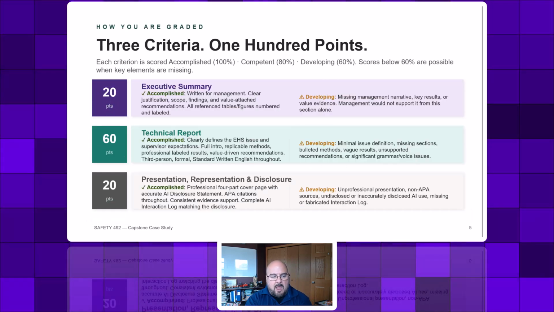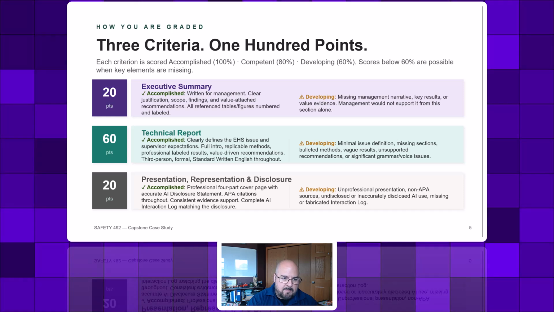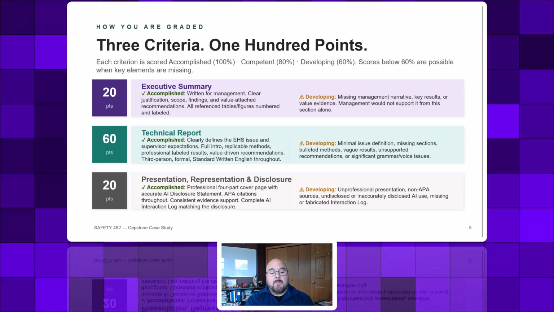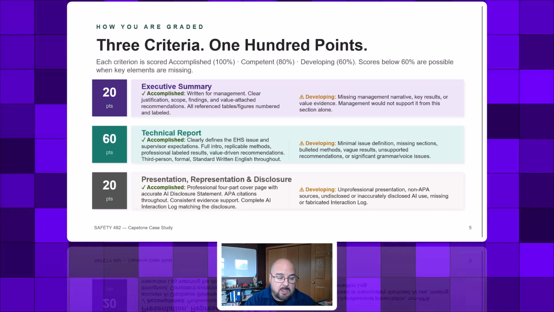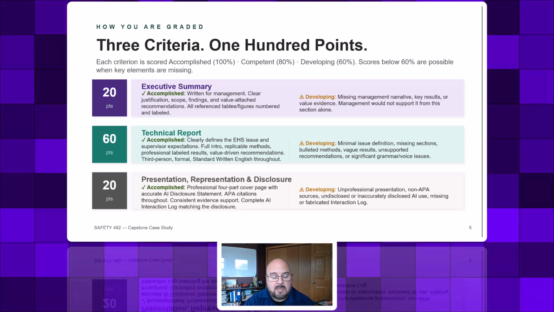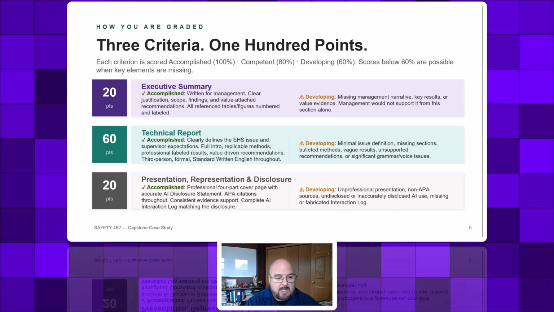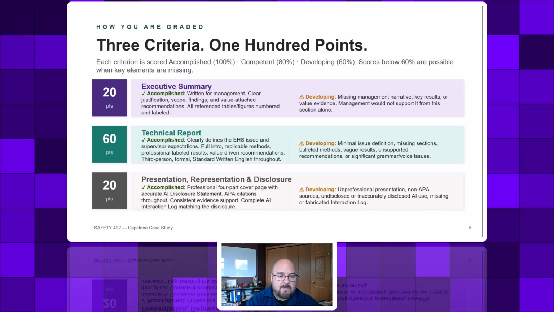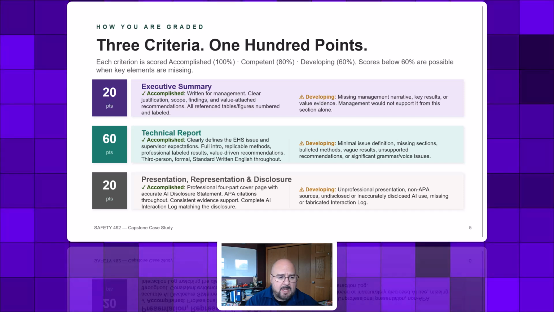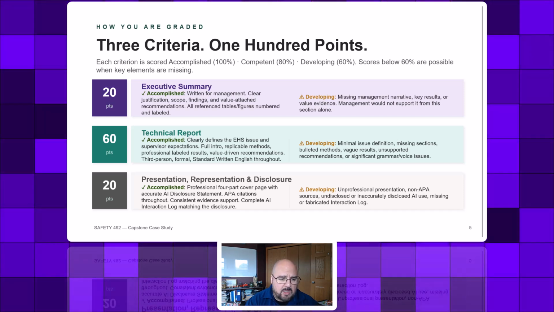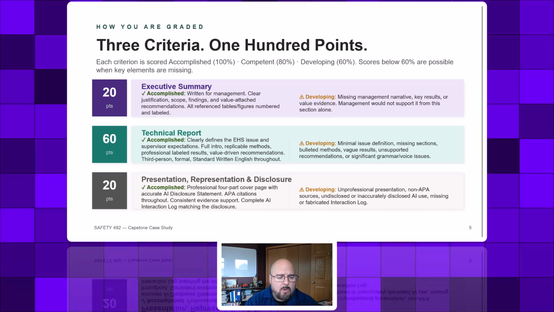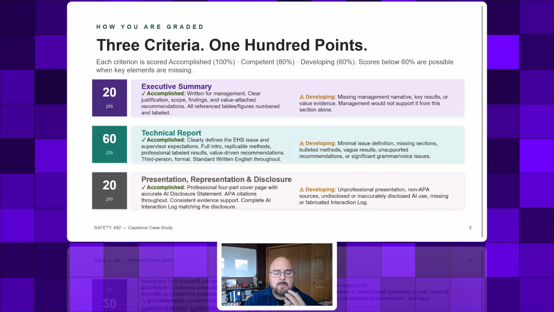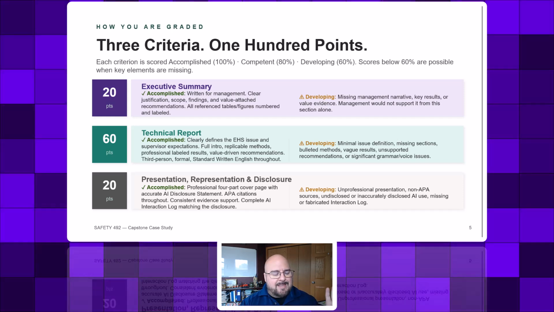I redesigned the rubric for simplification. You will get 20 points scored for the executive summary because this is the thing that management, this may be the only thing they read. And so it needs to be clear, concise, and with the directive of trying to get them to not only understand what you did, but the importance of following your recommendations. Technical report is the majority because that's a big part of it. And then the overall presentation, and that you make sure you have a proper disclosure statement, everything's right. I gave it 20 points.